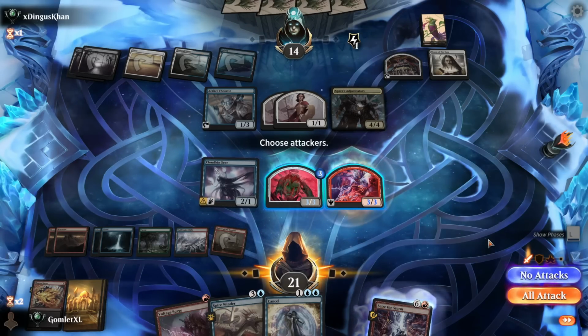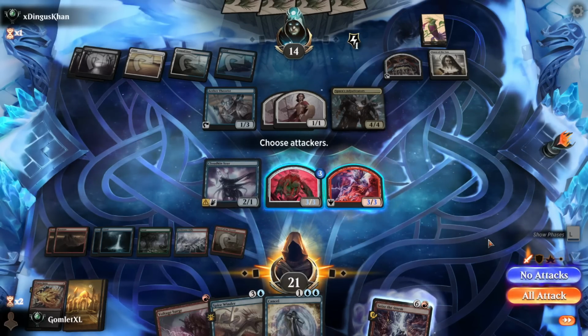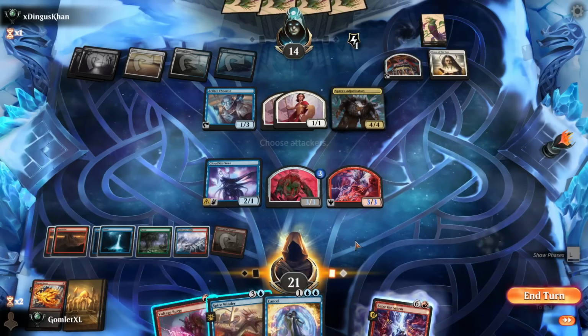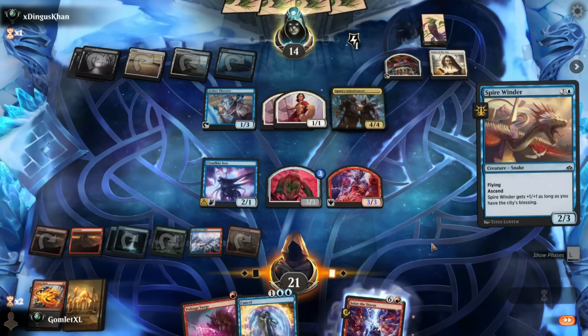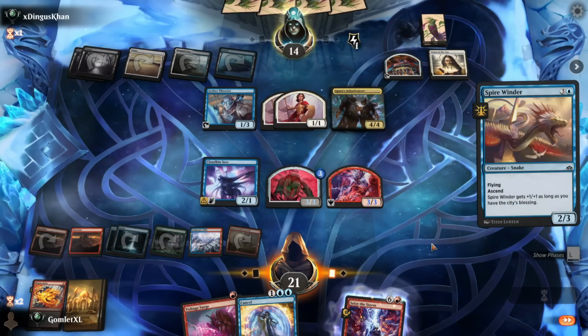Although, is it better to have 2 4/4 tramples, or 2 3/3 tramples and a 2/3 flyer? Actually, it's going to be a 3/4 flyer. Yeah, when you think about it that way, a 3/4 flyer is really big here. So let's drop the Spirewinder and just hold up the Voltage Surge.